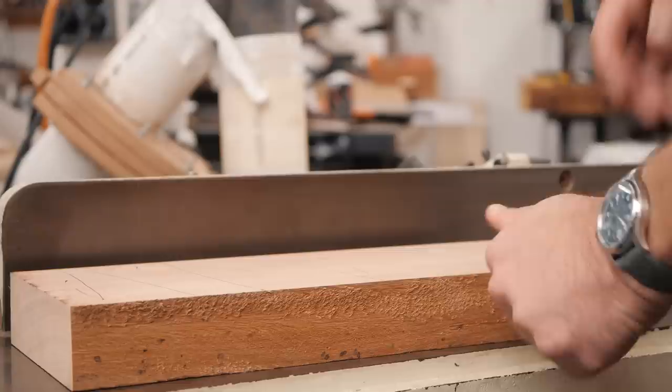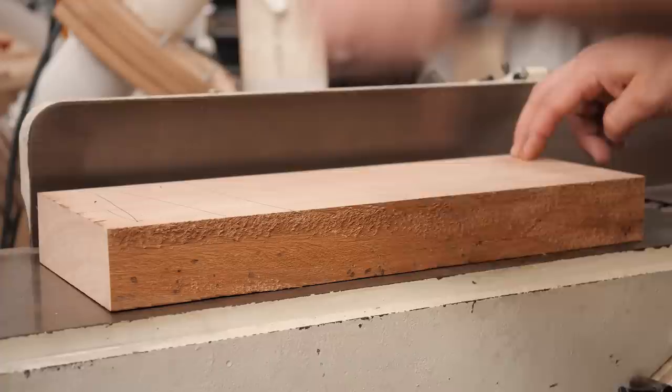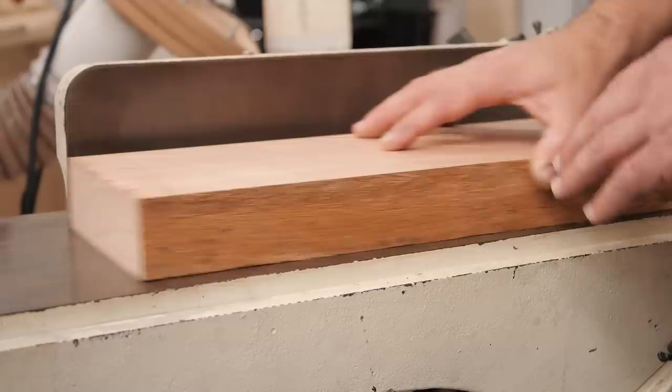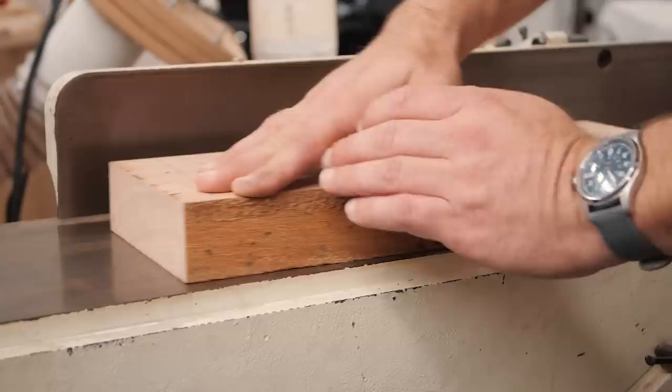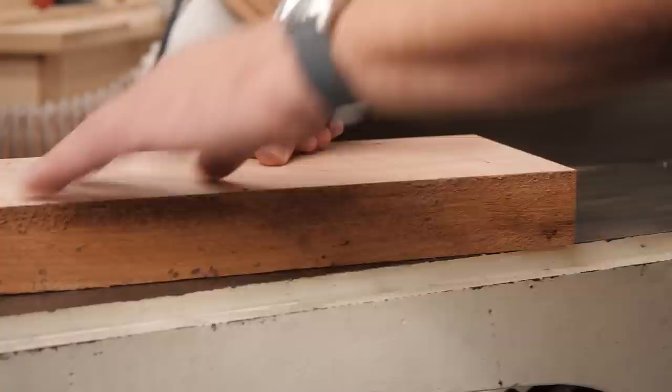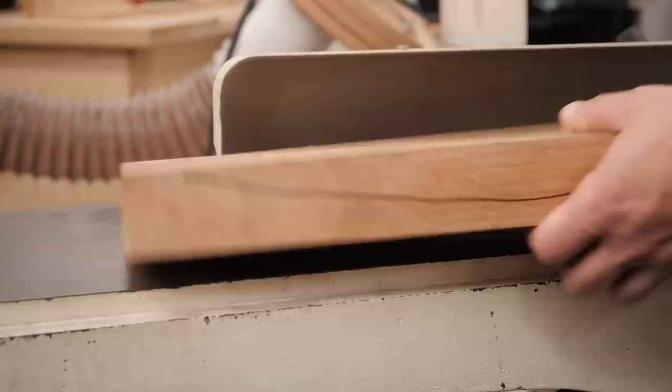How do we deal with twist? When we look at this board, it's got a slight twist to it — we know that this corner is low and this corner is low while these are high. So when I go to joint this, I want to transfer the pressure I have to the low corners. I'm going to start by putting pressure in this area when I start jointing, and then as I get through my cutter head and am moving to the back of the board but still on my outfeed table, I'm going to switch my pressure over to this corner. We're going to start like this and move diagonally across the board and keep doing that, and that should give us a flat edge. Let's try that right now — we'll put some marks on the board to make sure we get everything flat.